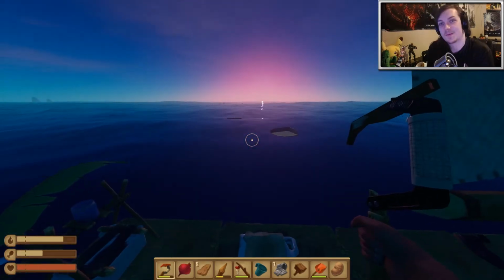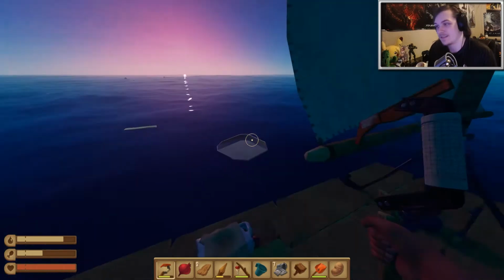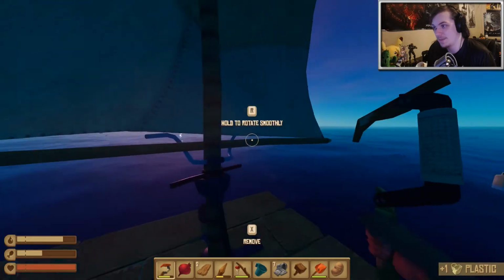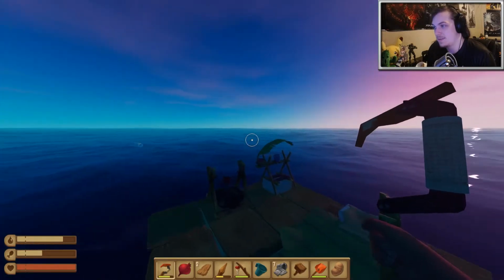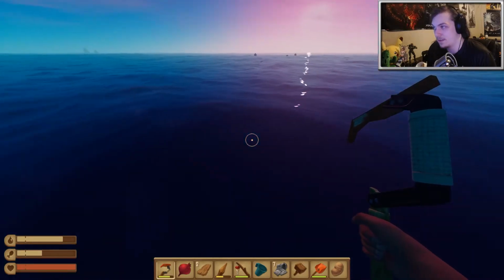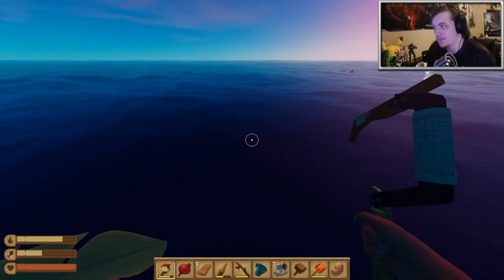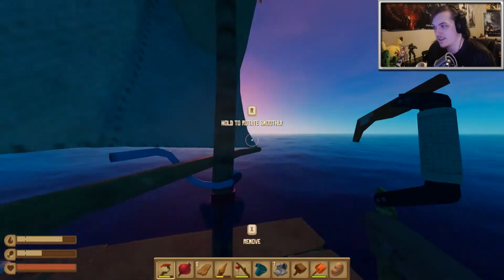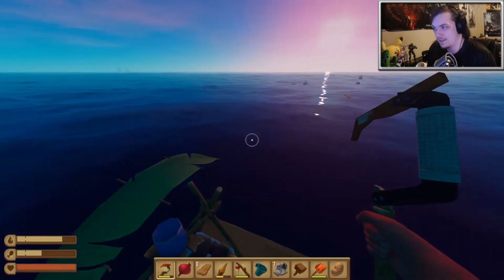So skipping forward a little bit, this is the start of day 2. I went ahead and built a sail, and I also have a paddle, and I have a sleeping bed as well. I do see some rocks over there in the left corner. Sometimes you have to tilt your camera in a certain way to see the islands. So that's not a big island in any regard.